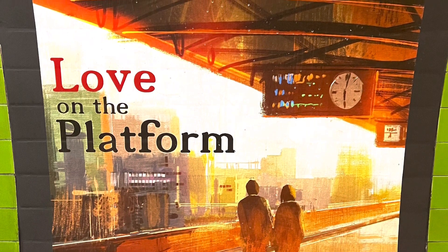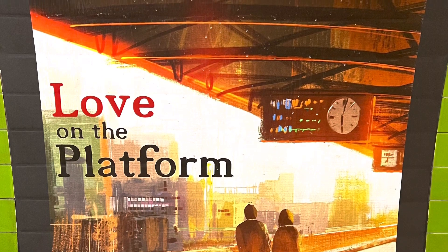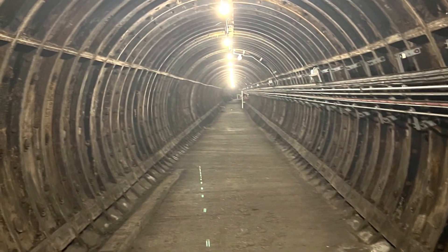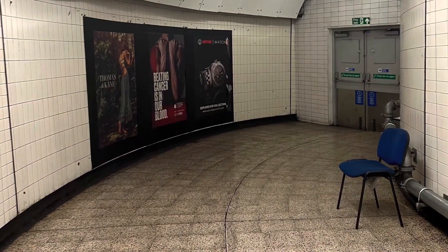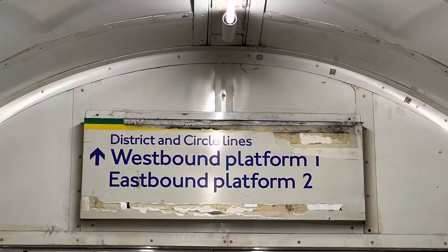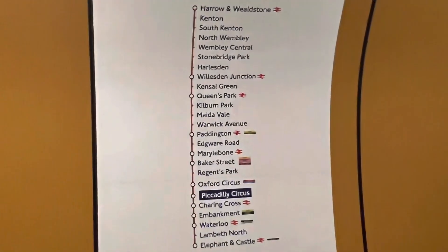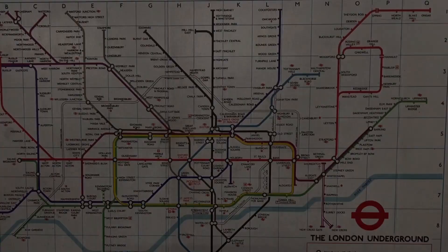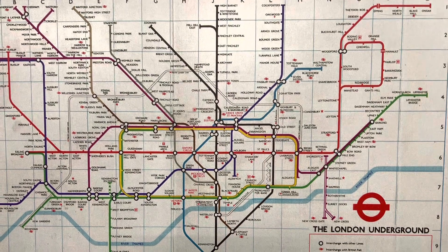There are a few examples here of one instance. In 1999 the Jubilee Line was extended to Stratford. This was not the route originally planned for the Fleet Line, but a new road route made it possible by modern advances in tunnelling techniques. This is one example of one of the maps for the underground.